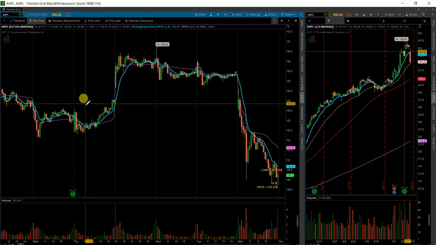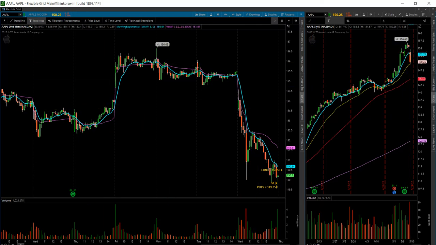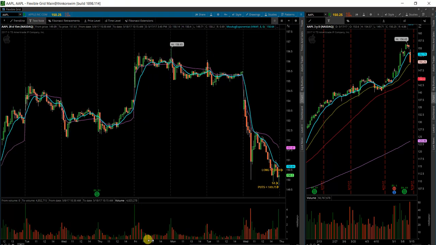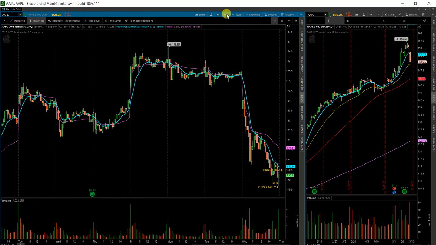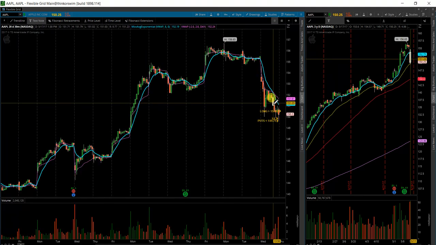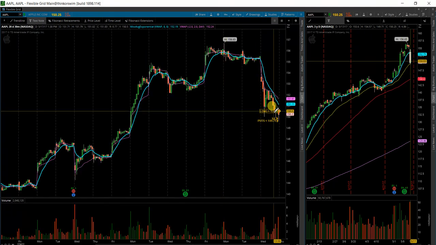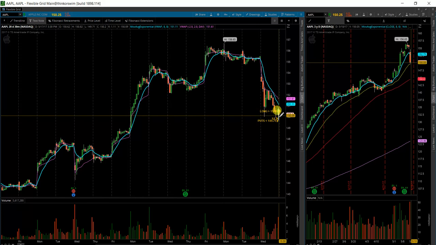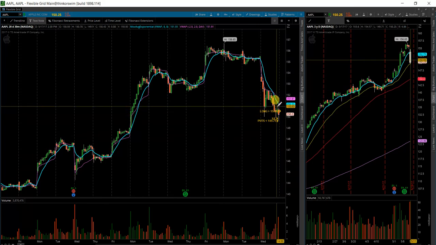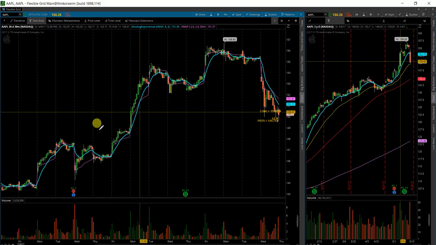I think it's actually going to be more bullish than anything. But what I think does not matter. What matters is what price action does and what the market does with the stock. So keeping that in mind, this is going to be my trade plan going forward. And now that I have these levels on here, this is really the only plan that I'm going to have. Essentially, we're at a turning point. It's going to go one way or the other, either a support or a breakdown. Good luck.